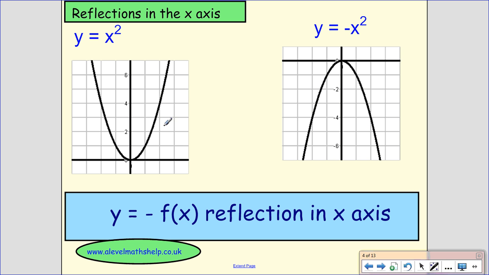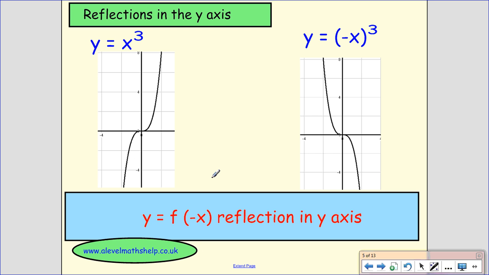So where it was plus 4, it will now just be minus 4, and where it was plus 1, it will now just be minus 1. So whatever answer we got before, we now change the sign, and hopefully you can just see that that's a reflection in the x-axis. So everything which was above the line will now go below the line, and if there was anything below the line before, it will go above the line.